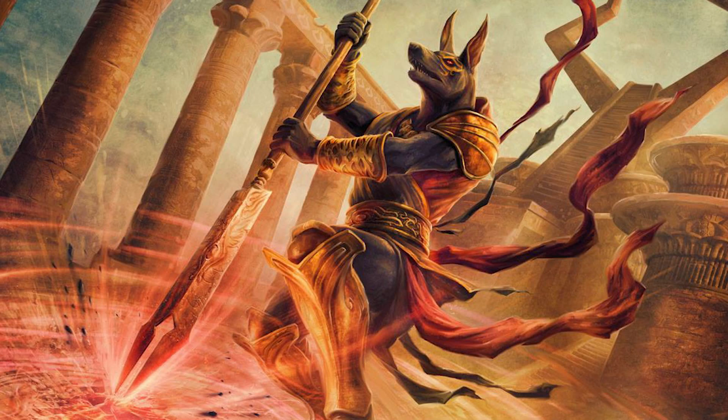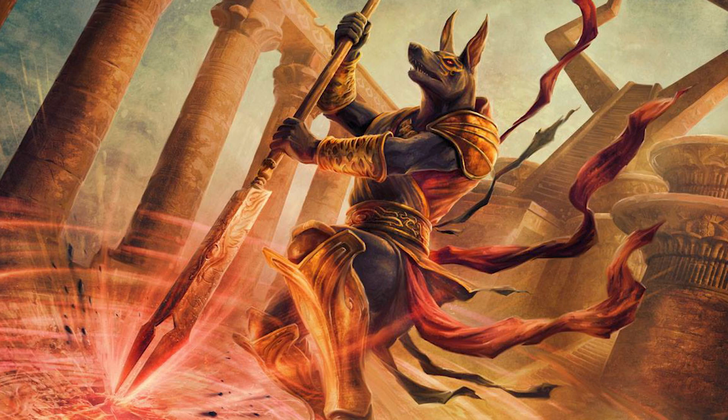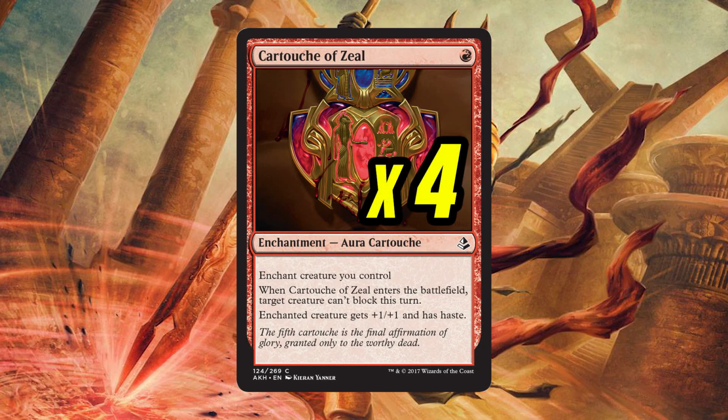And thanks to the Charioteer, our creatures will likely have trample, making the trades more in our favor. And lastly, we've got 2 Cathartic Reunion. This card helps grow our Flameblades early, pitch our Eternalized creatures into the graveyard in the mid to late game, and even helps us mana fix by drawing 3 new cards. It's super useful and I highly recommend it. For aggression and pump spells, we have 4 Cartouche of Zeal in the enchantment slot in the main board. A fantastic card all around, and one of the reasons Remnant Bread is so successful.